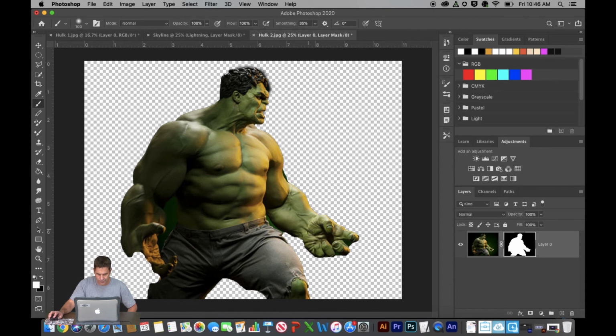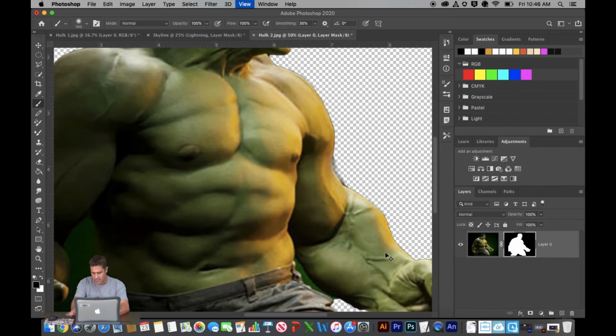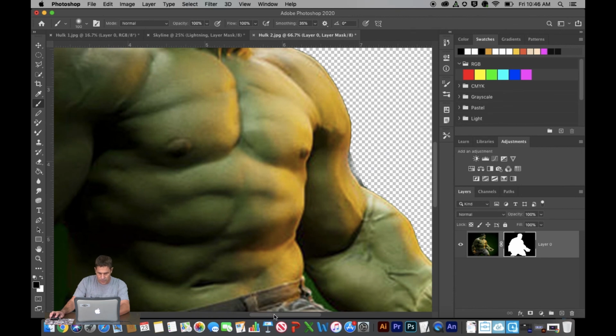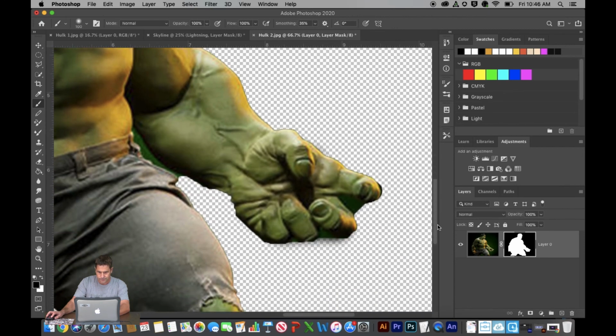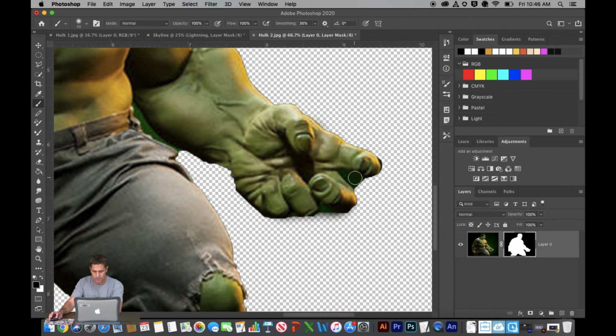That's probably pretty good right there. This looks fairly good down there. Let me flip the colors around. I'm going to go ahead and hide that part right there. I don't need it. I'm going to zoom in on some other parts as well. Let me bump this down just a little bit.